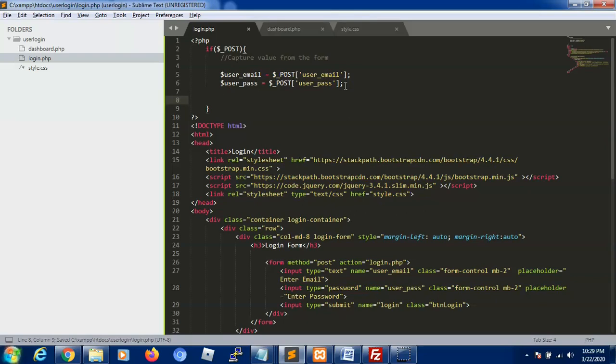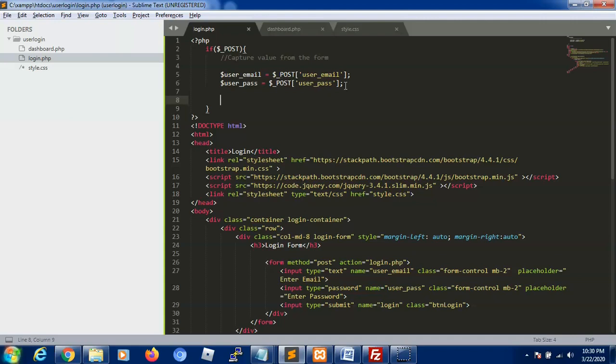Okay. Now here we also need to check that the user should not be submitting any blank values, and if he or she does so, then there must be a mechanism to check that they have submitted blank data, and we should let the user know that they cannot do that.